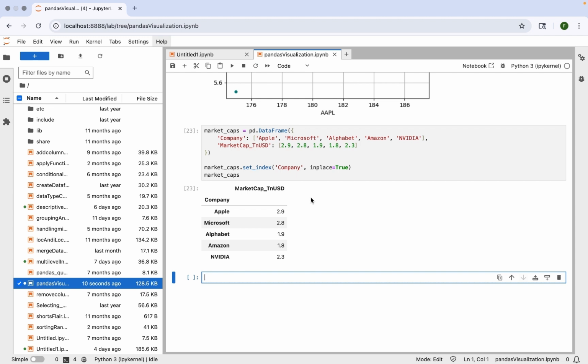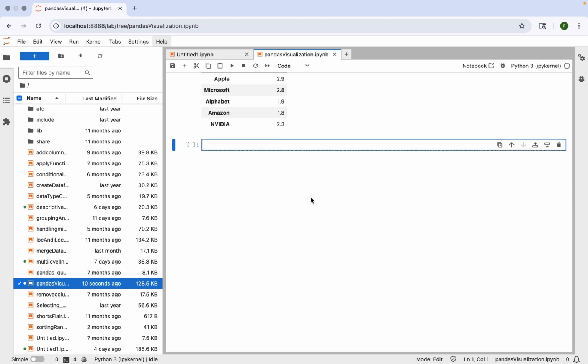Now let's begin plotting a pie chart for market cap distribution. So we are going to write market_caps. That's our data frame. Within its square brackets, we are going to write Market Cap TN USD. That represents market capitalization in trillion USD. Actually, this M has to be capital. We are plotting the values in the market capitalization in trillion USD column as a pie chart. So we are going to make use of the plot function again. Nothing is much different. We are going to use the parameter kind, whose value we are going to set as pie. Very much self-explanatory.